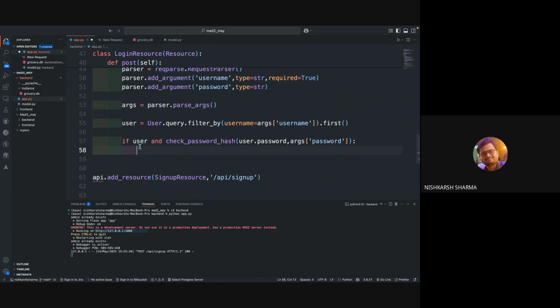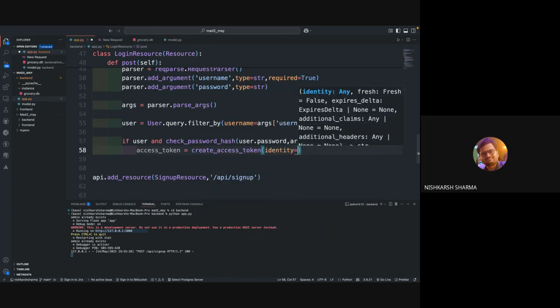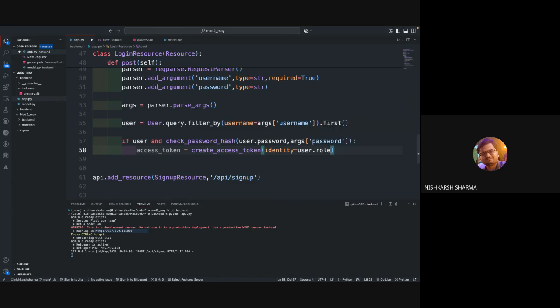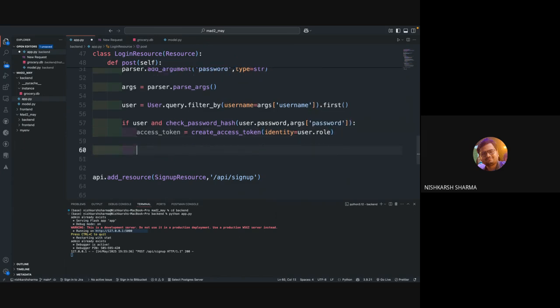And the next thing we do: previously in the MAD one you would be using login underscore user to log in a user. Here we create an access token, so you can use access underscore token equals create access token, identity equals, let's say, user dot role. And then we can also pass down user underscore info to the front end side.